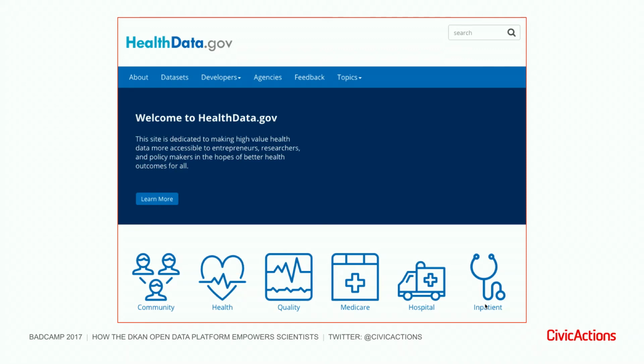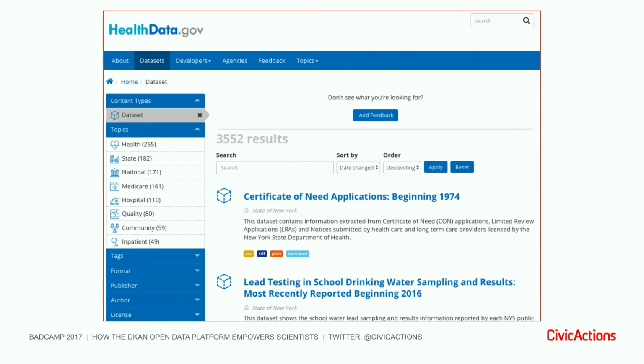It was very slow, it was difficult to be able to preview data, there were no visualizations available. So in 2015, it was completely redone by the DKAN team. It was a really great custom project, but mostly using out-of-the-box DKAN. The few custom modules that we added, aside from the federal extras module, which is included in out-of-the-box DKAN, were for features such as being able to provide feedback and upvote and downvote certain pieces of feedback on the data.